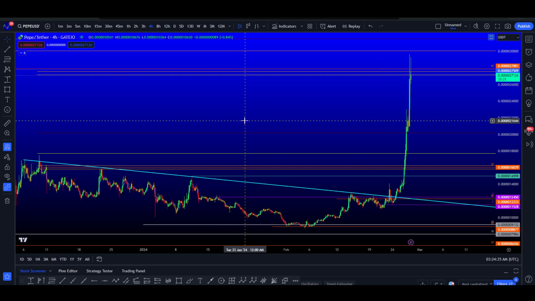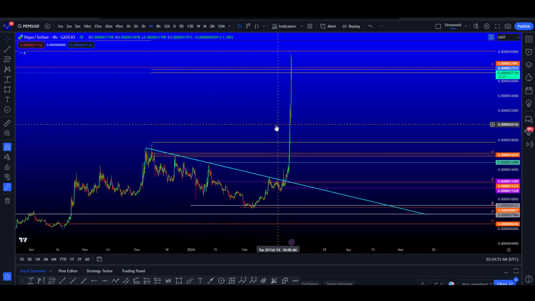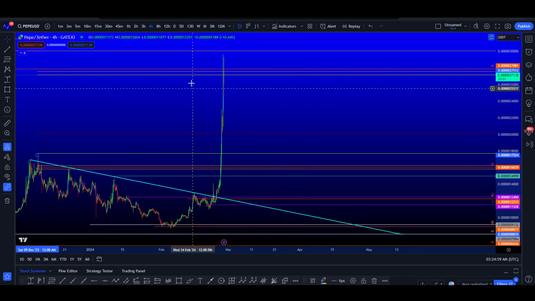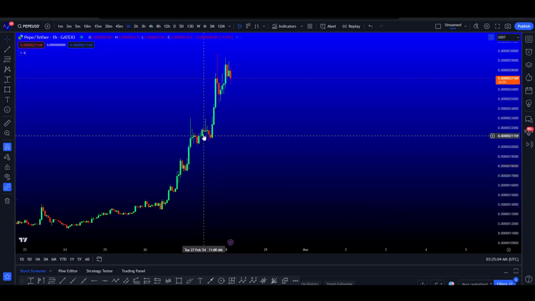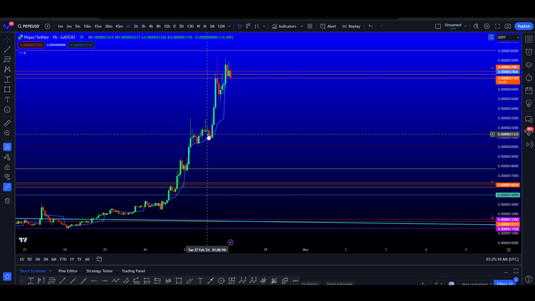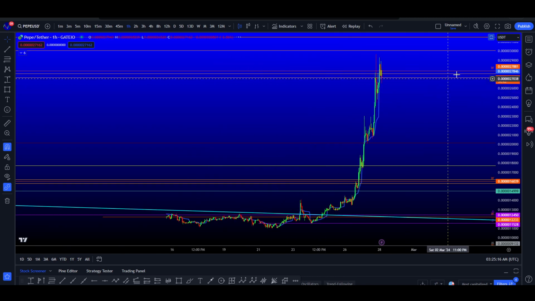Now, the only other area where there was massive confluence as well was right here, right? We had the golden pocket, and we also had another weekly level down here, but clearly price did not care about any of this, just completely blasted through. Once it did blast through, it did find a little bit of support at this level. I believe that's the 1-to-1 extension. But anyway, it did flip this level of resistance into support, right? It basically did nothing at all for resistance. Tapped it a little bit on the hourly time frame, but blasted through, came back, tested that level as support, and continued higher.